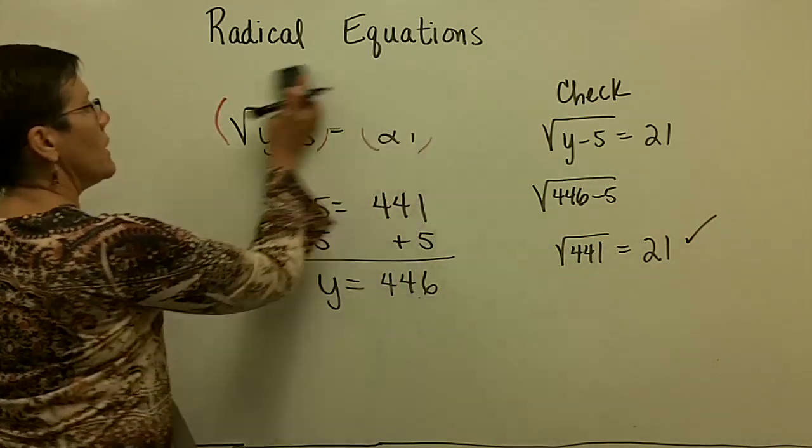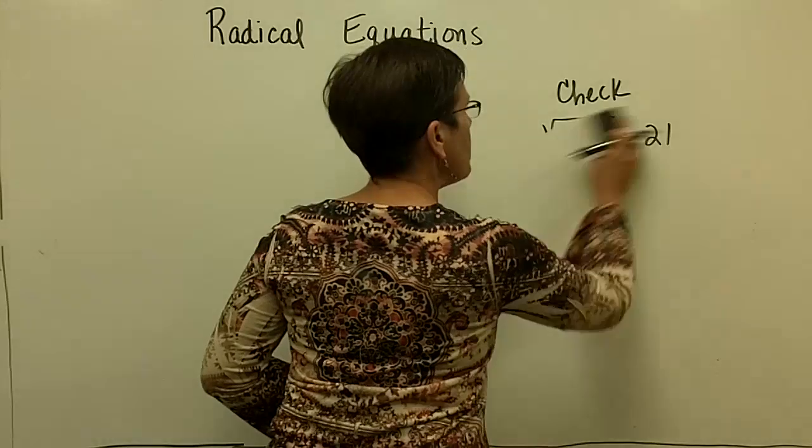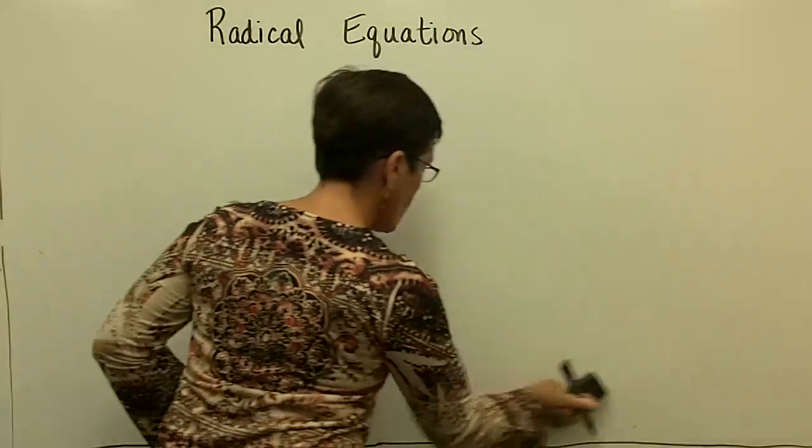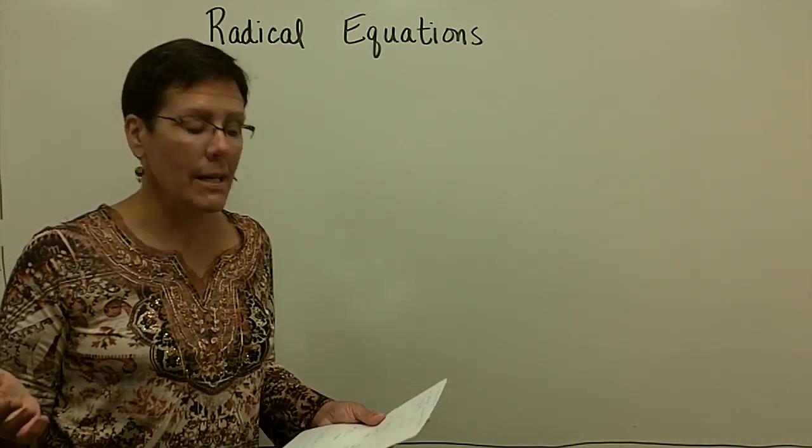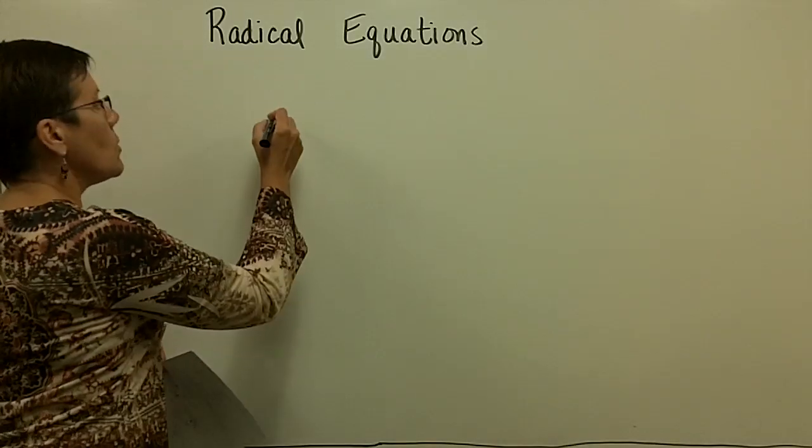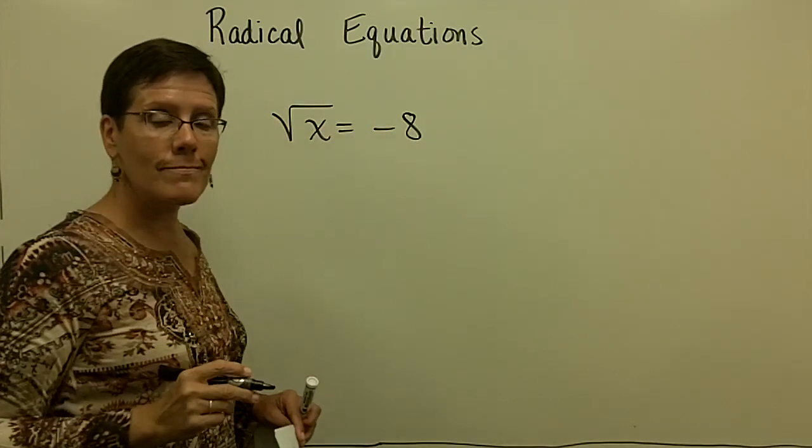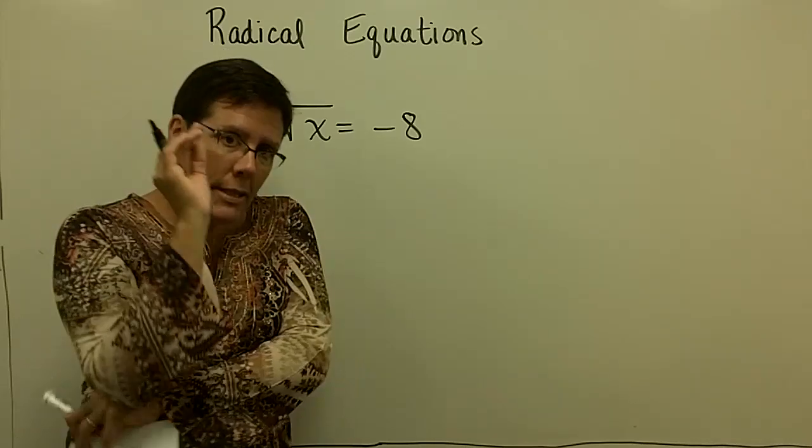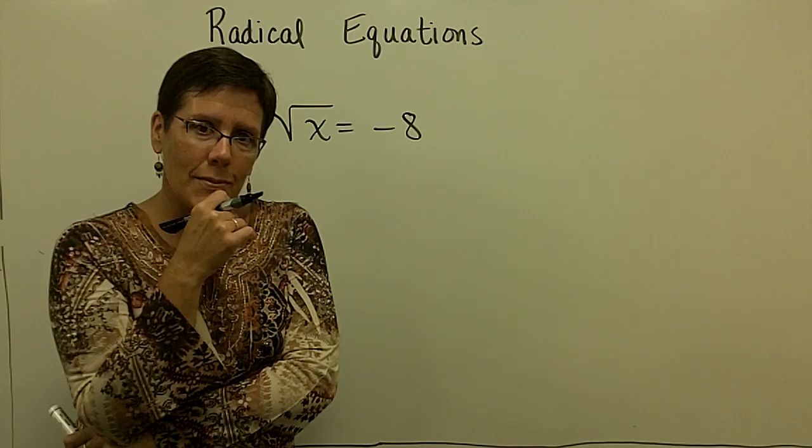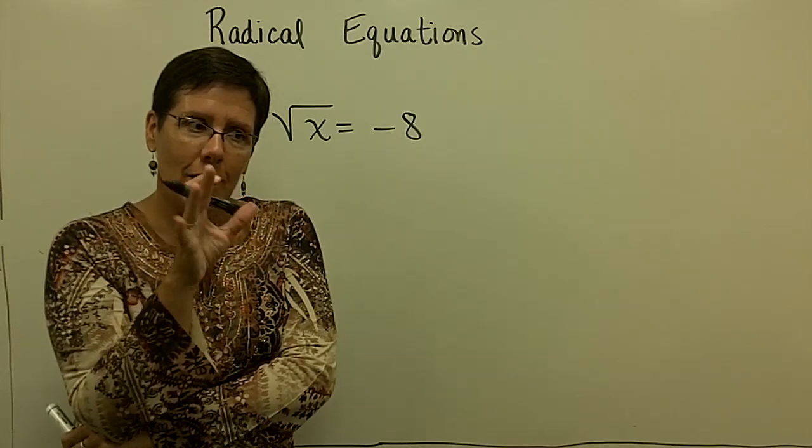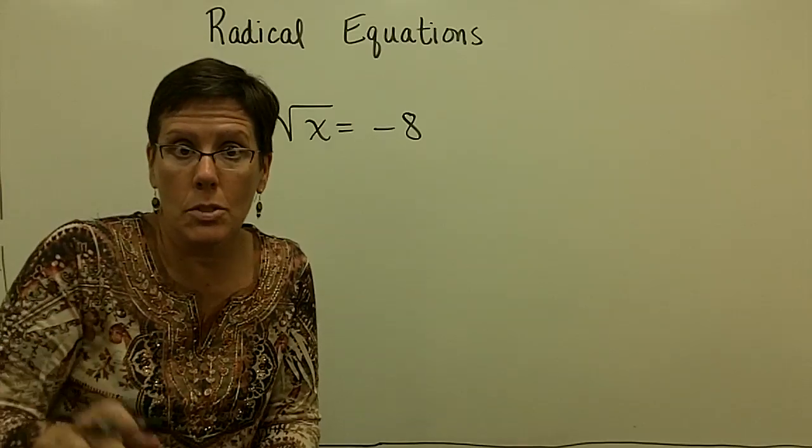Now we try to fool you in this topic quite a bit. And I don't know if you've noticed this yet. But when we've been speaking about our principal square roots, we get a positive answer. When we take the square root of something, we get a positive answer all the time. So if I were to ask you to solve this equation, you need to pause right away and say, well, the square root of something is always positive. So how can it be negative? And so you got to caution and just, I would like it if you would stop and not do anything and just tell me there's no solution.